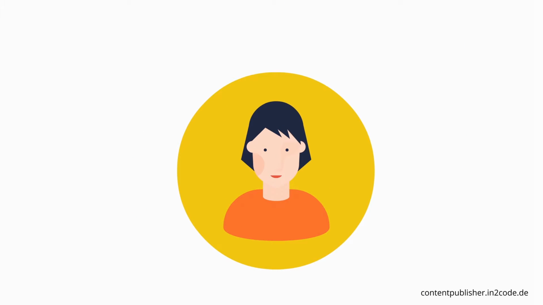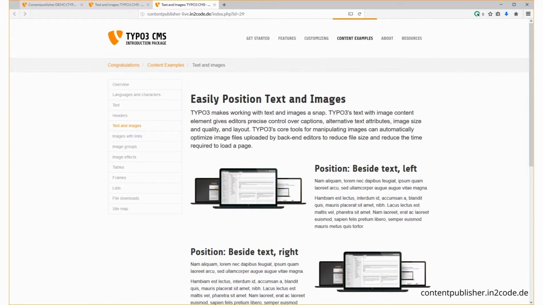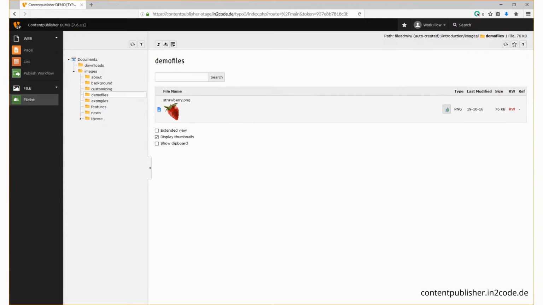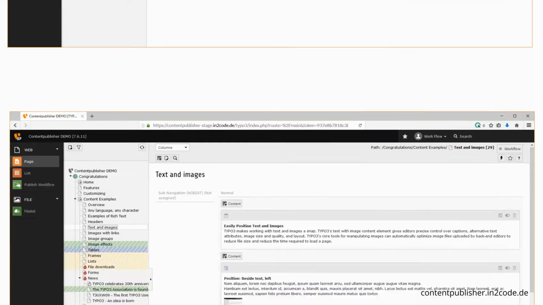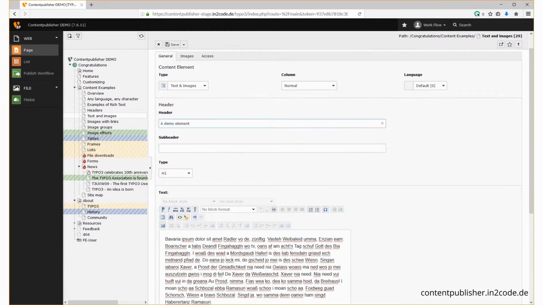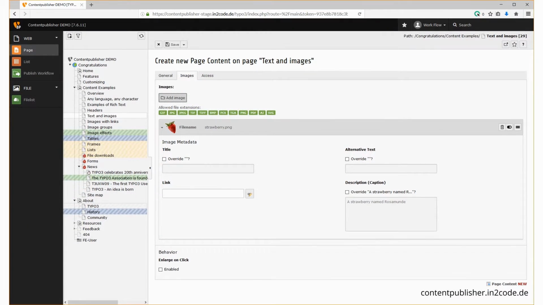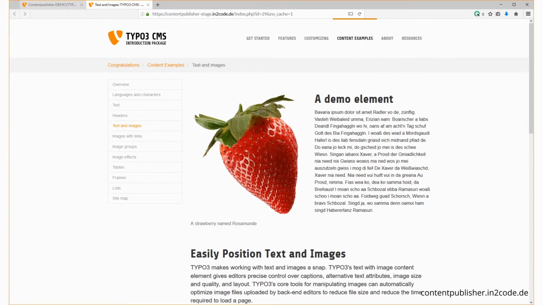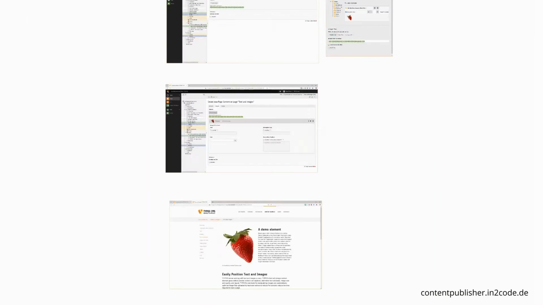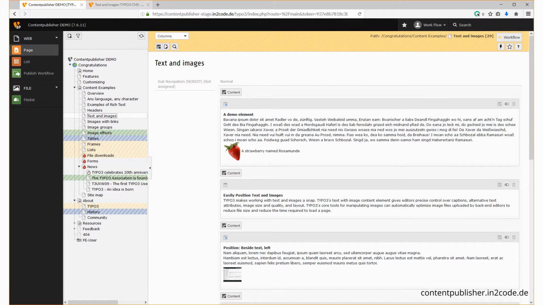So here's Heike again. This time, let's have a look at the introductory package, for example. So Heike uploads the strawberry, enters some text, creates her content, adds the strawberry, and brings it to the front end. Now there is a change. So the page has become yellow up here, indicating that this page is not in regular, everything all right state anymore, but it is in draft state. So something has changed on this page that has not been published yet. Here we are, the page is in draft mode.